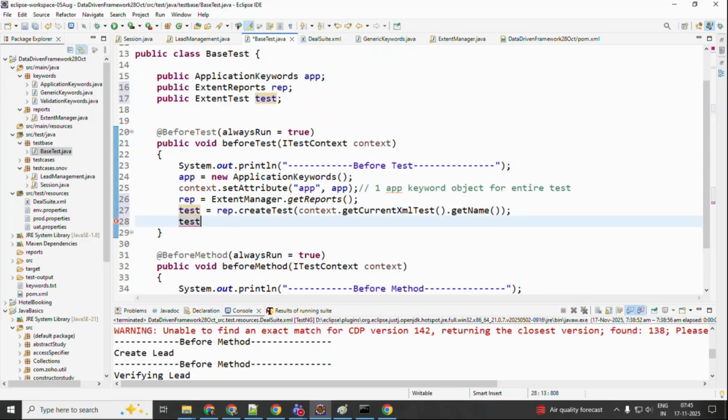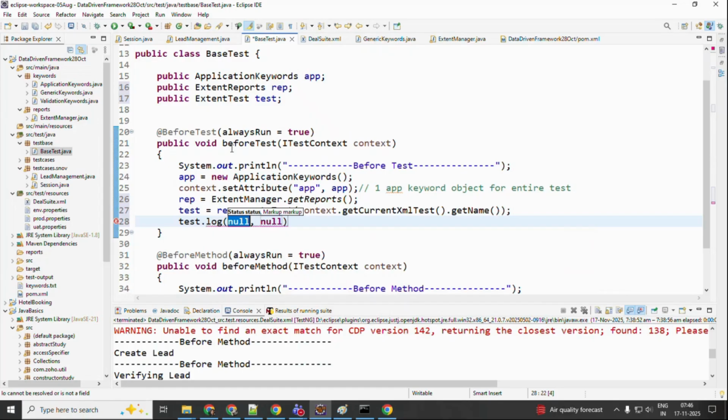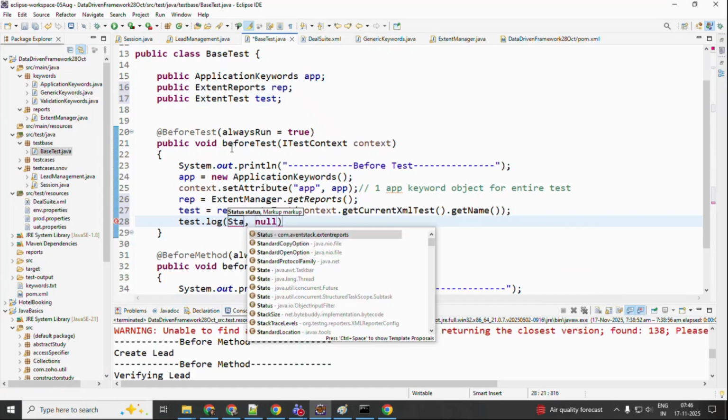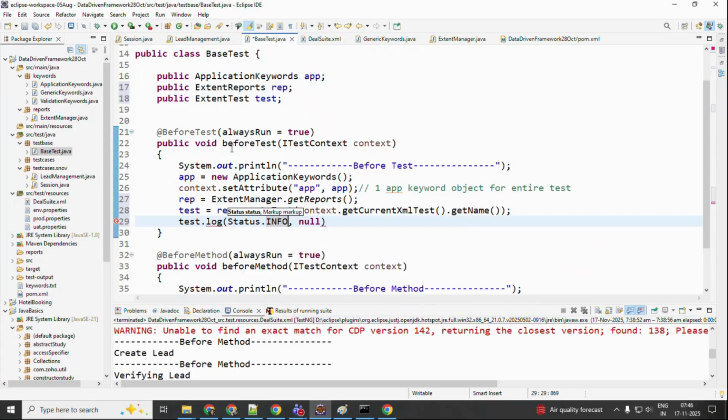And we're going for the log thing: test dot log, Status dot INFO, and what will the info be? Starting test.